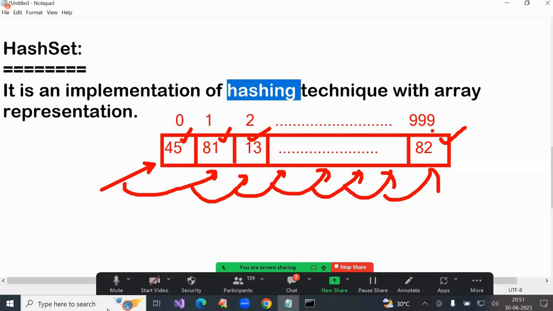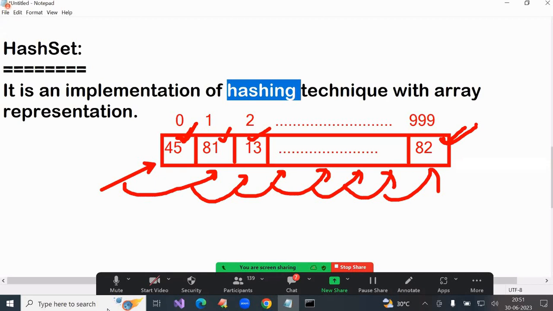If you are searching for 45, 1 iteration. If you are searching for 82, see, if the element is at the start, it comes very quickly; if the element is at the end, it takes more time.